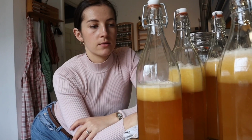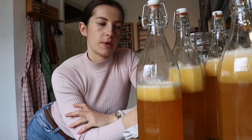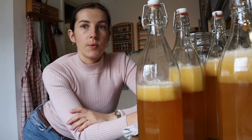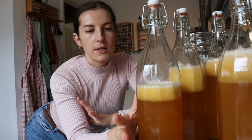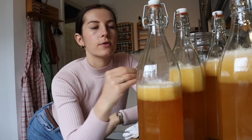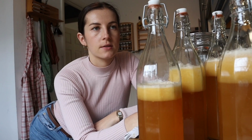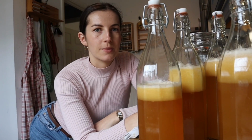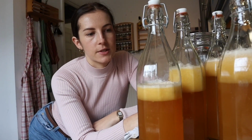The longer you leave them fermenting for the second phase, the stronger and fizzier they're going to be. So I'm going to leave them in one of my cupboards just back here, and always refrigerate them before you try them, because that's the best way to have it. Refrigerating also helps slow down the second fermentation process, so when you open them, they won't be quite as fizzy and end up with explosions.